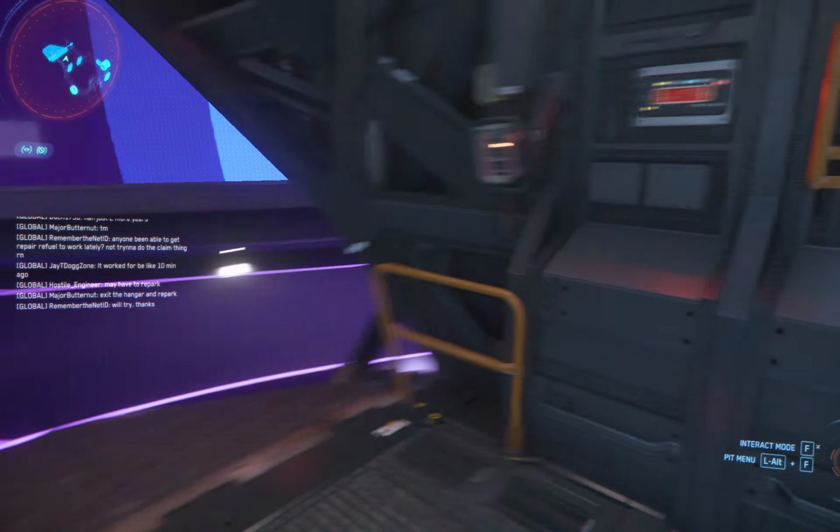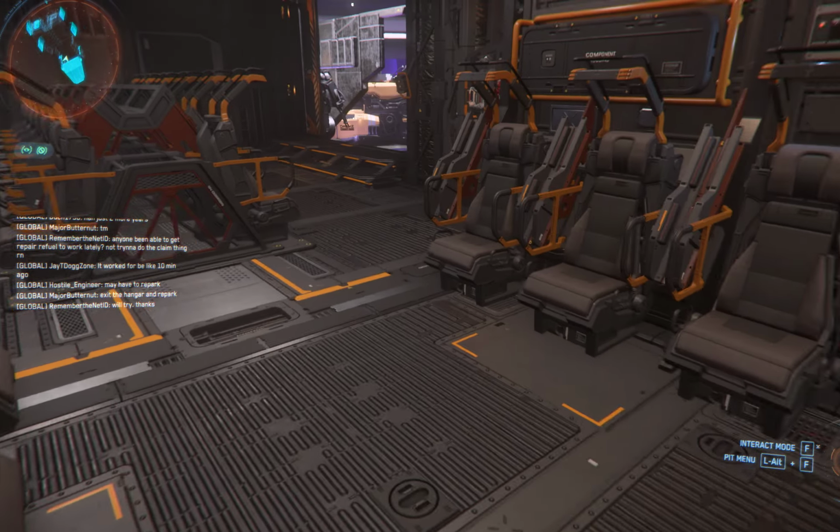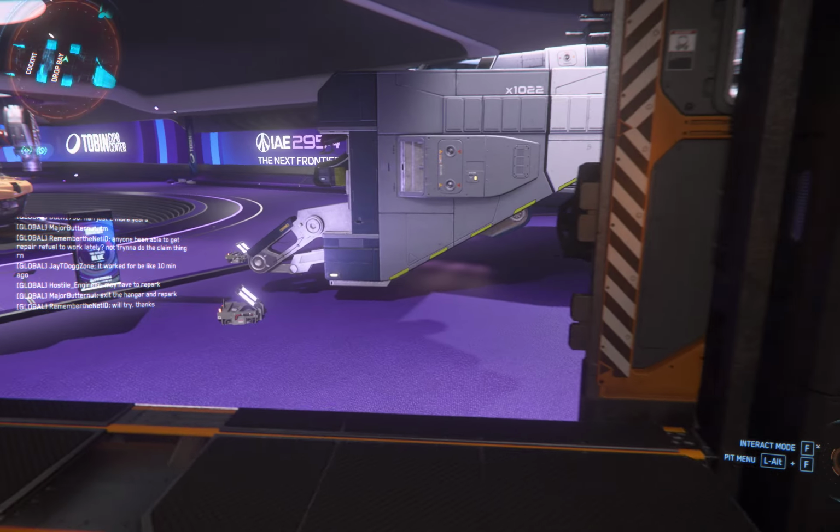Last but not least is the dropship, which is the Cutlass Steel, which is this guy. He has better arms and armament, because as a dropship, he has all these guns. He has the regular upper turret and forward-facing pilot guns, but he also has these little ballistic guns on every door, plus jump seats for your Marines.